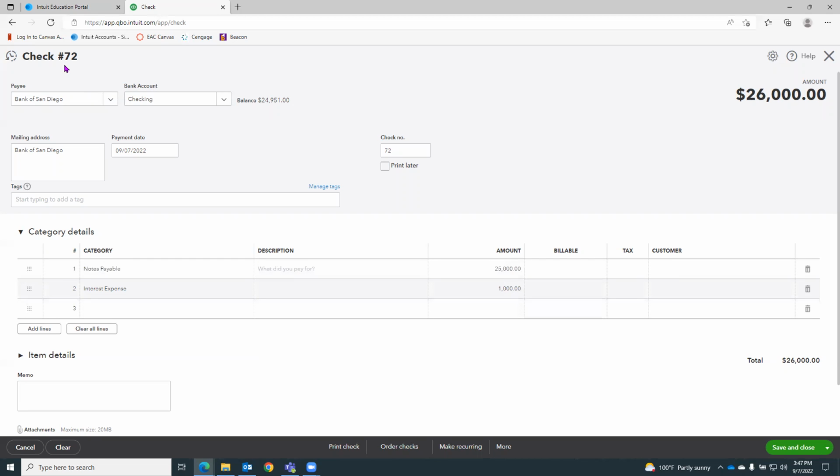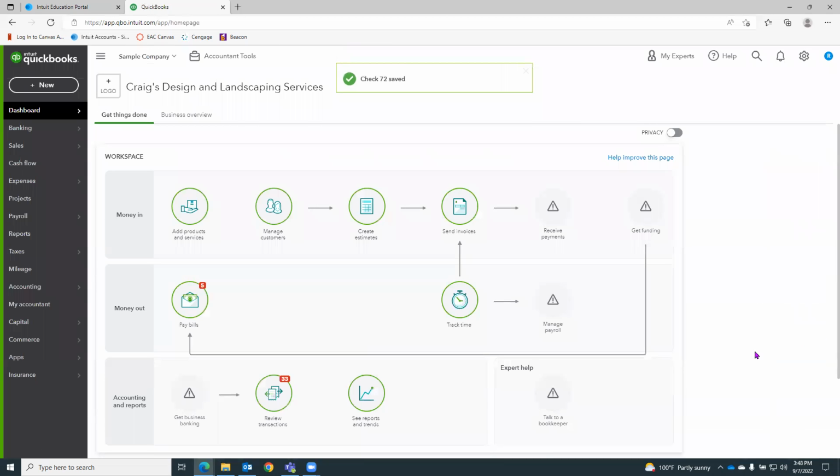If I had chosen bank deposit, that means my bank account was going up, which means I was receiving money from a note payable. So that's kind of how it's different than a journal entry. By choosing either a check transaction or a bank deposit transaction, that's telling QuickBooks whether or not your cash asset is going up, and the other account that you're using is either going up or going down. All right, step 21, we're going to hit save and close. And that's the end of the long-term debt section of chapter 6.